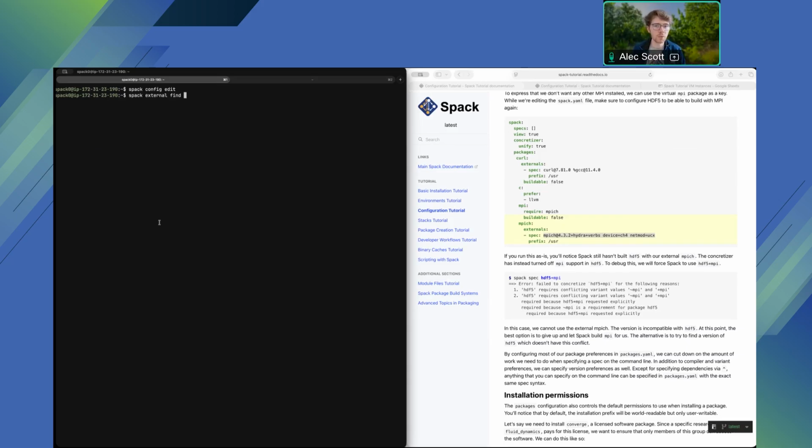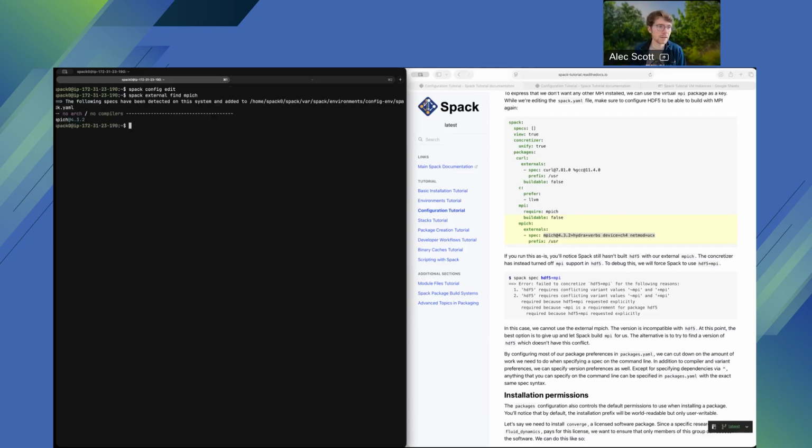We also can do some logic for figuring out what version a package is just by matching the kind of -v output, and then we can also figure out what variants in some cases are installed of your package. And so instead of writing out that mpich external, let's actually do spack external find mpich.